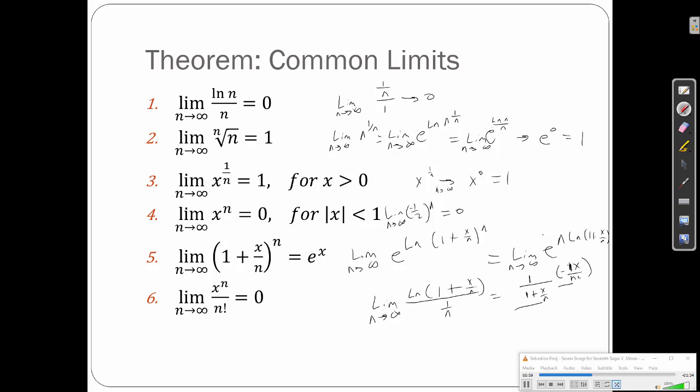And then all of that over negative 1 over n squared. So you can basically cancel out the negative n squared part. And now you've got x over 1 plus x over n. Multiply top and bottom by... Well, honestly, I'll just leave it like that. That's not indeterminate as it sits, because the top goes to x, bottom goes to 1, as x over n will go to 0 as n goes to infinity. That just goes to x. So this whole thing then has to go to e to the x.